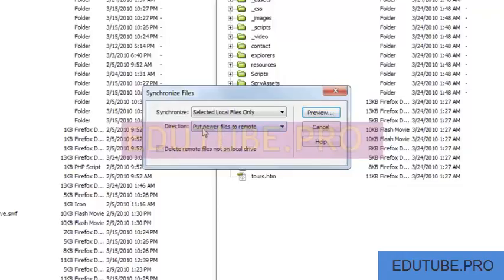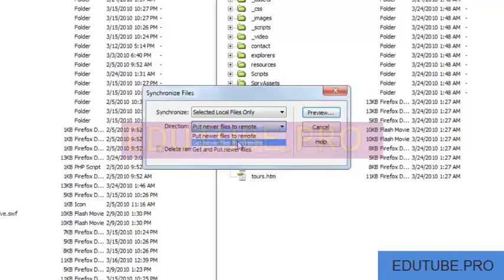We can either put the newer files on our local server to the remote server. We can get newer files from the remote server. So again, if you just got back in the office and you've been gone for a week or two, you can hook up and find out which files have been added to the remote server or are newer on the remote server since you left, and pull them down. Or you can get and put newer files. That'll compare on both sides, and it'll send any newer files locally to the remote server and grab any of the newer files on the remote server and bring them to your local server.